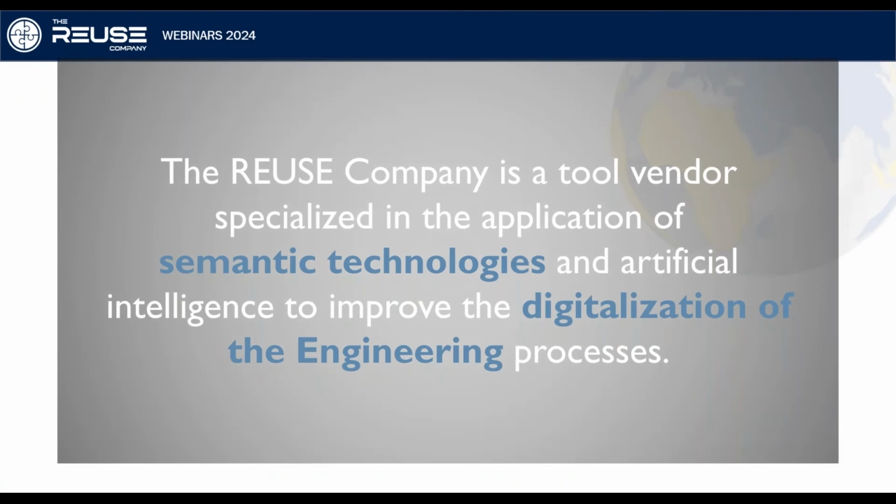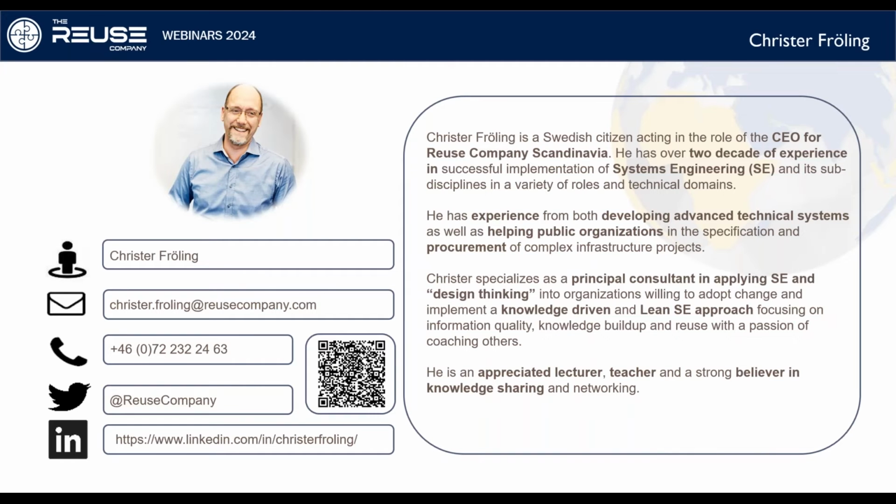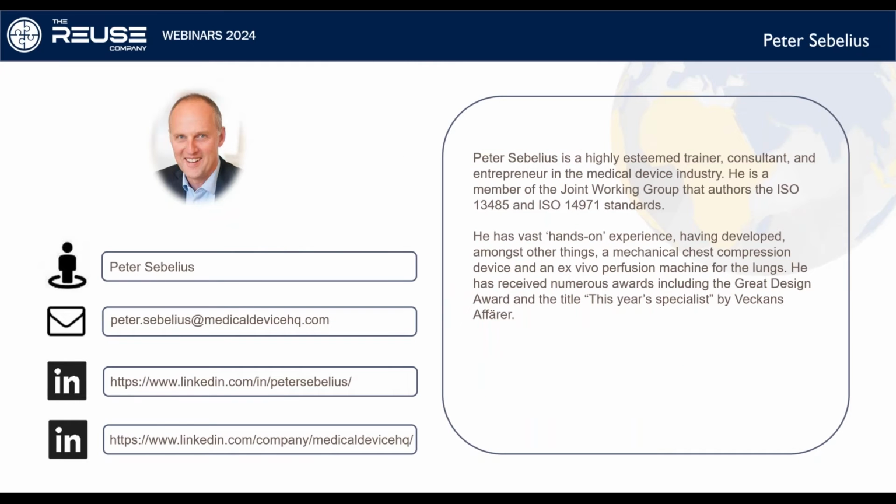So a couple of words about the Reuse Company. We are a tool vendor specializing in the application of semantic technologies and artificial intelligence to improve the digitalization of engineering processes. And Christer Fröling is the CEO of the Reuse Company Scandinavia. He has over 2 decades of experience in successful implementation of systems engineering. Okay, so I hand over to Peter now.